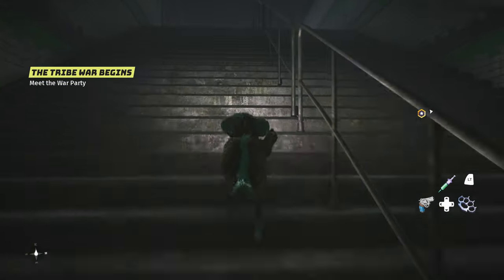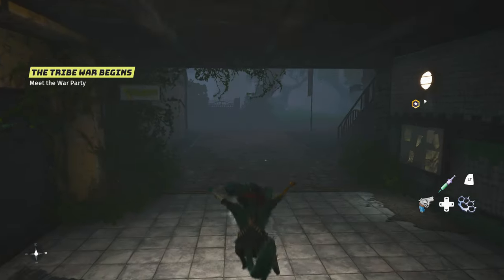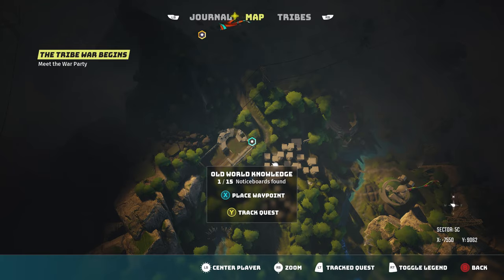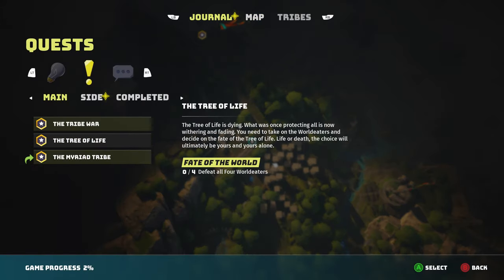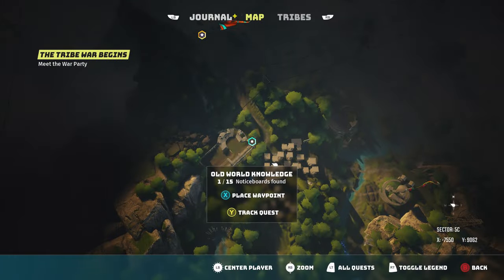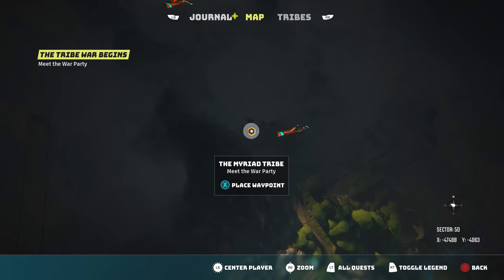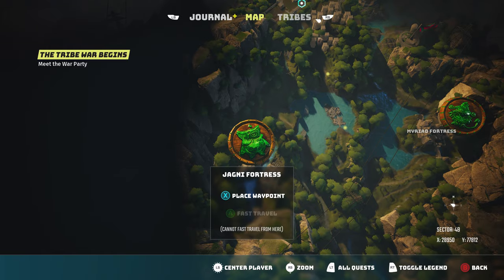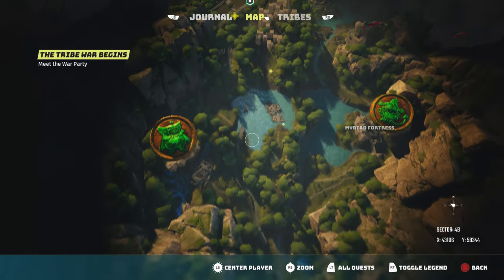See if we can go out this way. Well, actually, it says the tribe war begins. Notice boards found. Oh, I get it. The tribe war is all the way over here. Myriad tribe. We don't want to do that yet, though. We want to see what's going on over here at the Jagni Fortress, don't we?